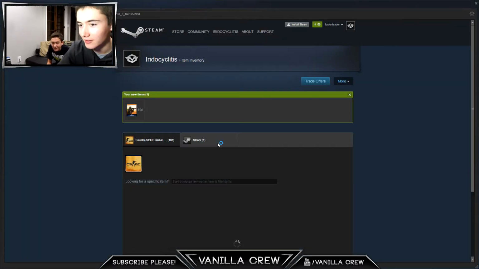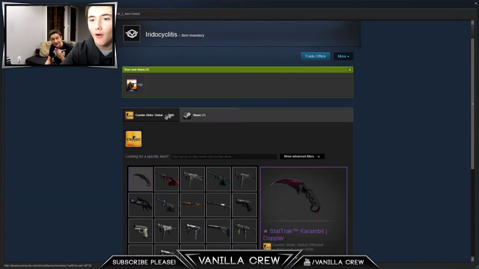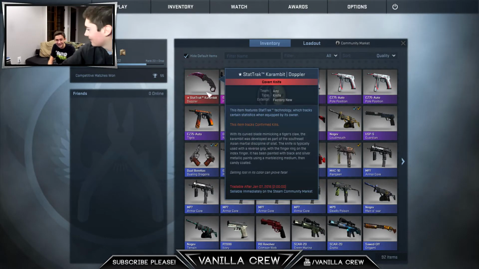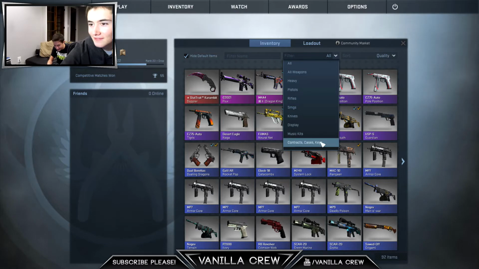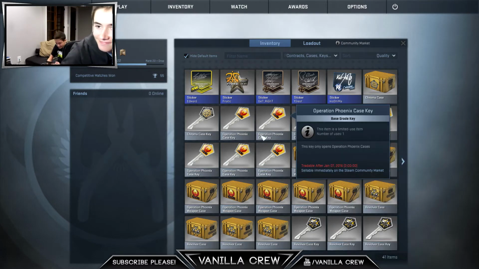Be $400. What? $395. I had a feeling you're gonna get stat tracker on my Doppler too. Oh, that's my favorite knife too. No way. No way. All right, that case opening is perfect. God, that's so sick. Oh my god, dude. $400. You profited. Jesus.